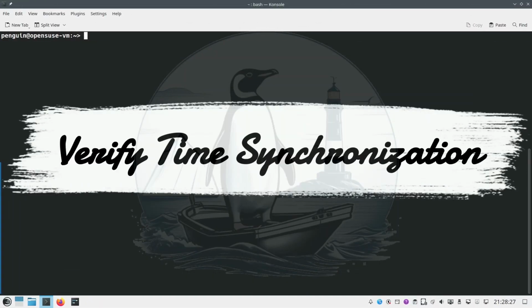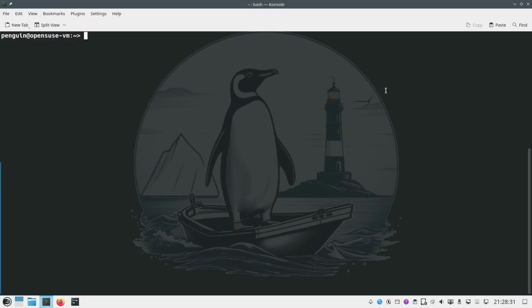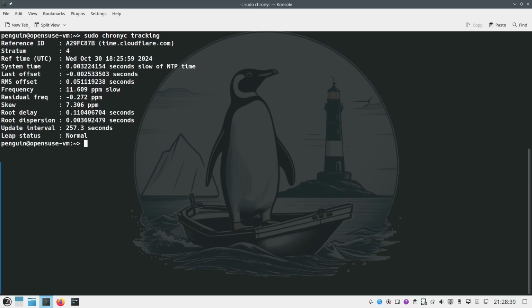Now that chronyd is running, let's verify that it is synchronizing correctly. Run sudo chronyc tracking and hit enter. The chronyc tracking command provides detailed information about the current status of chronyd time synchronization on your system.